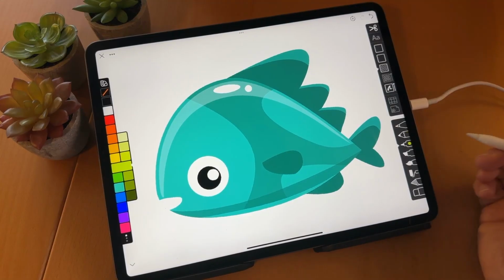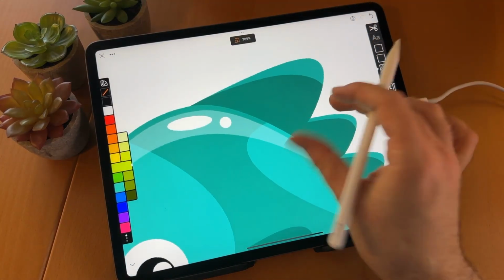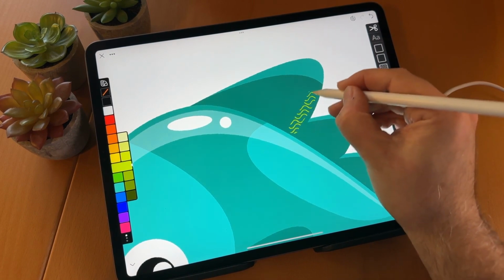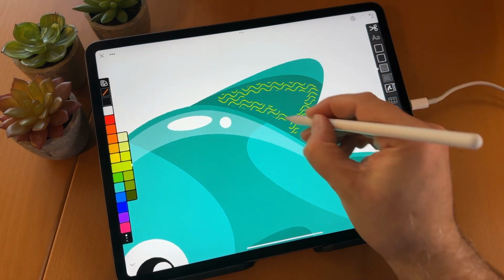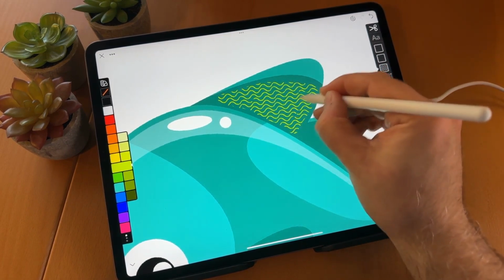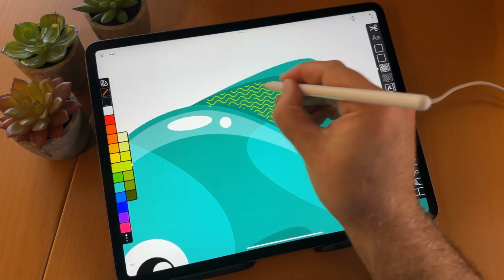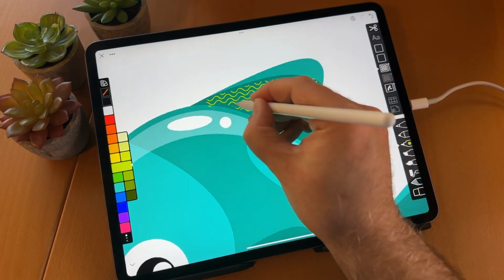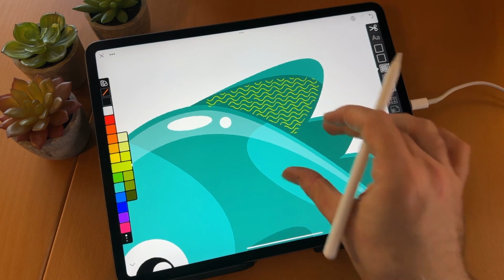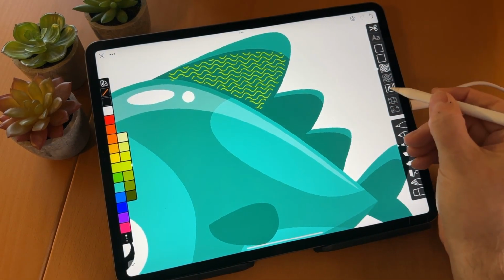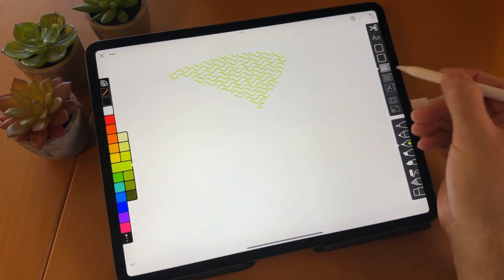I'm going to select the pen tool and draw the texture right on top of the fish. Now, because the texture is in its own layer, I'm not actually drawing into the bitmap layer with the fish. The fish is at the bottom, and the texture is here in this layer.